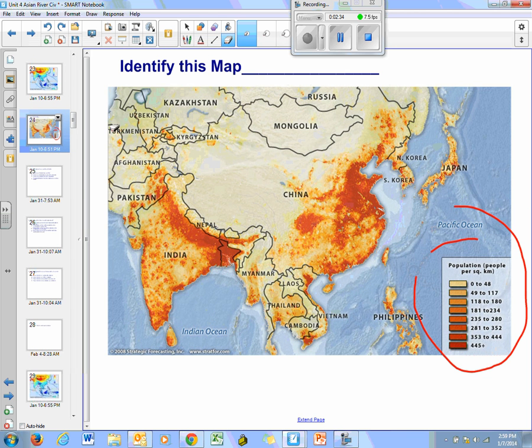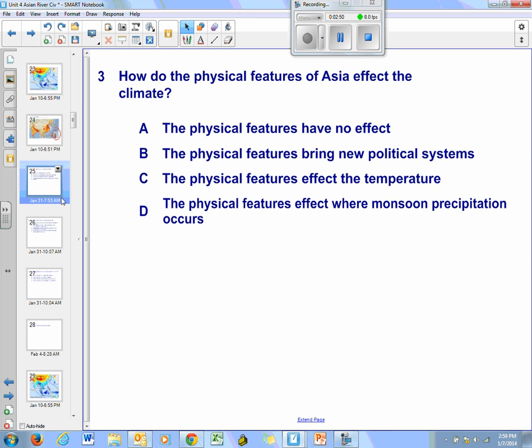Why is the population located in the areas that it is? Discuss that with your partner. Please pause the video. Now that you've had those discussions, please use the responders to answer the next questions, starting with this one. Then go through the questions, have discussions between each, finding the correct answer and why, and then we'll move on to the next section. Good luck!